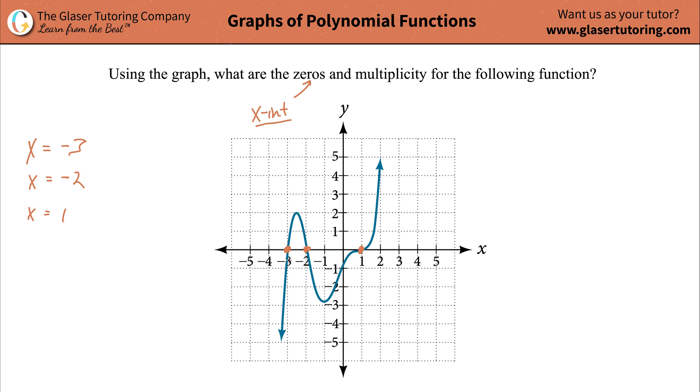All right, so the idea here is that when the graph actually literally crosses that x-axis, it's going to be an odd multiplicity. So the graph crossed the x-axis there, the graph crossed the x-axis there, and it crossed the x-axis there, so therefore it crossed the x-axis everywhere, and everywhere it's odd. Well, it didn't really cross it everywhere, right?